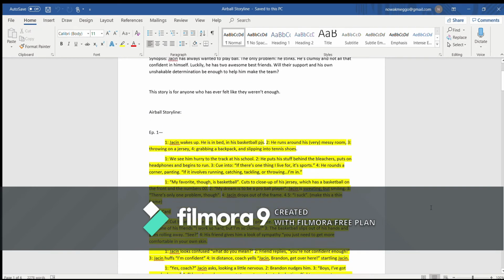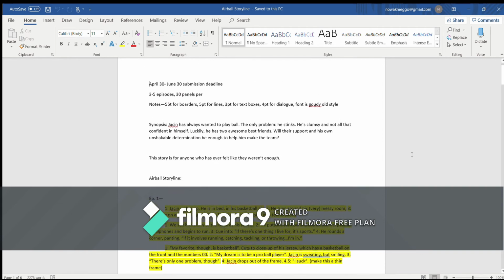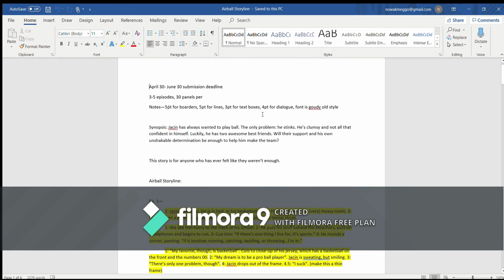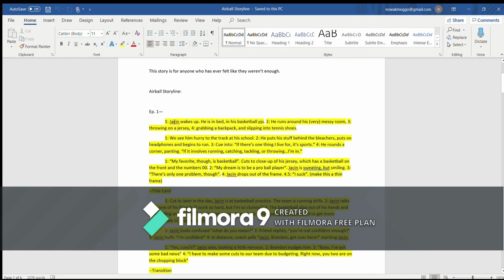So anyway, I took what I knew about my character and I built up a storyline around him. And I outlined each episode right here in this Word document. I also jotted down some useful notes on the top, like what font I was going to use for the dialogue and what my synopsis was going to be. Each episode I made, I put little numbers in front to show the separation of panels, like one panel has this in it, the next panel has the next scene, and kind of like stage directions almost, akin to a screenplay, but a little less professional looking, I guess. Each time I finished a panel, I would just highlight the words to remind myself I had already done that.